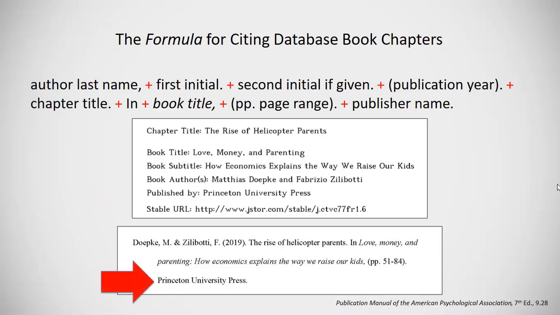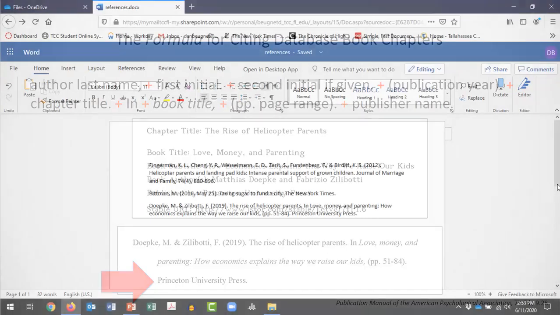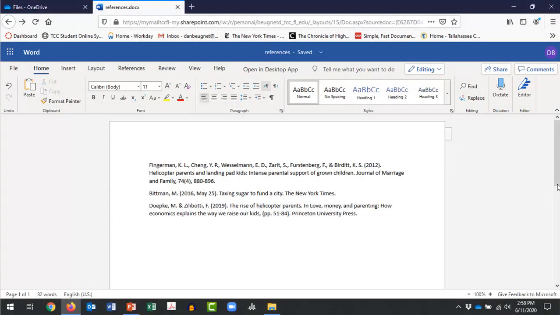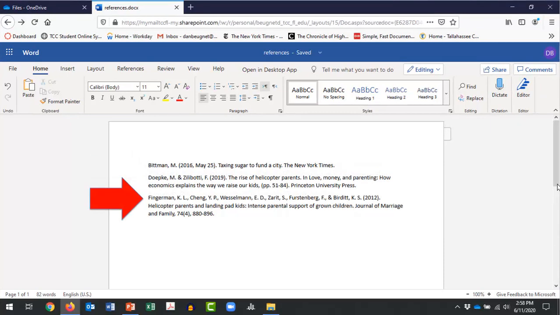Lastly, after you get done putting all your citations together, you'll need to do a little additional formatting. First, place all of the sources in alphabetical order by the first letter of each author's last name, so the source that starts with the last name Fingerman should go at the bottom of this page, like you see here.